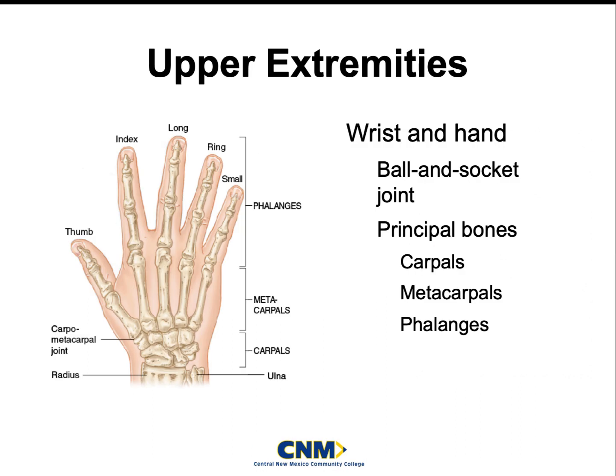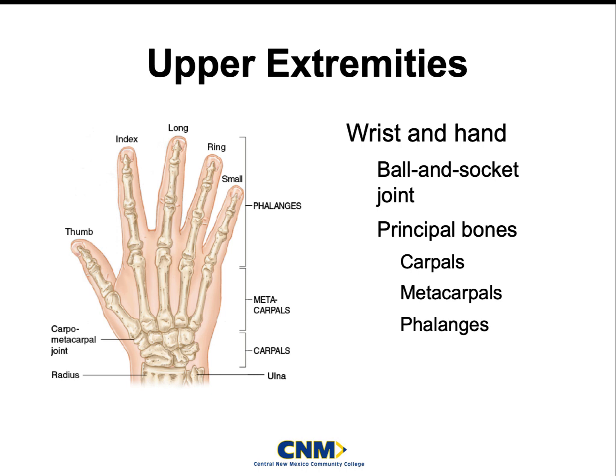All right, finishing up the upper extremity, we stop at the hand. The wrist is where the radius and the ulna come together, and it's met by what are called carpals. We're going to talk about tarsals in the foot, but we have carpals in our hands. The carpals are just a bunch of bones that are kind of fused together in a way that gives support to our palm.